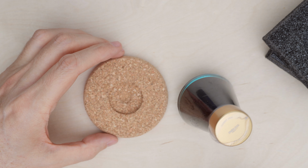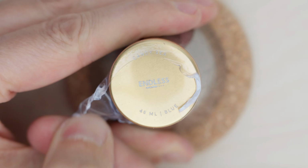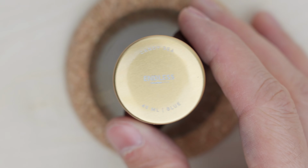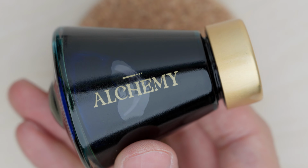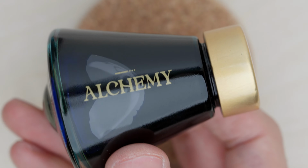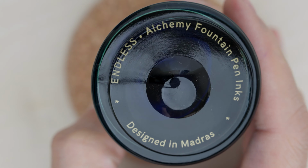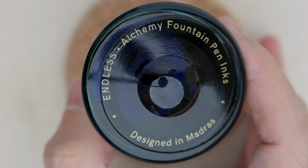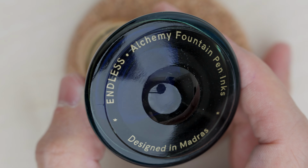But let's take a closer look at this bottle. Here's the cap of Candy C, and it has the volume listed, and it says the color is blue. And I'll just remove the plastic wrapping on this thing. The label is printed on the side of the bottle, and the bottle is basically the shape of an old 1960s rocket space capsule. And on the bottom we get the branding, and it says, "Designed in Madras," which is the older name of the city that is now commonly called Chennai.